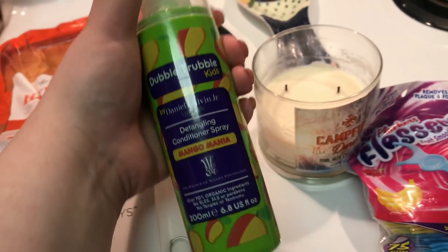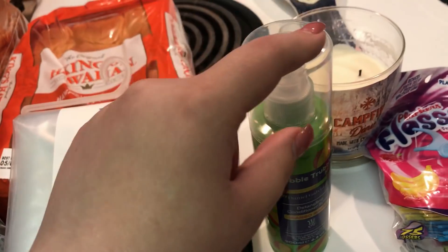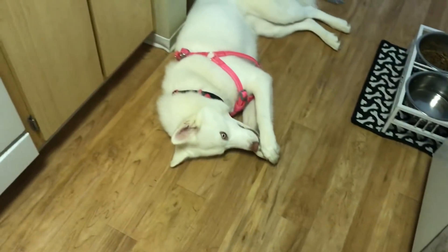I got a new shower curtain because ours is getting kind of gross. I got Emma Suave Kids detangling spray — I picked up the mango this time. She's been using the watermelon, but this is the same brand, just a different scent. And then she needed some more flossers. So that is it for our haul!